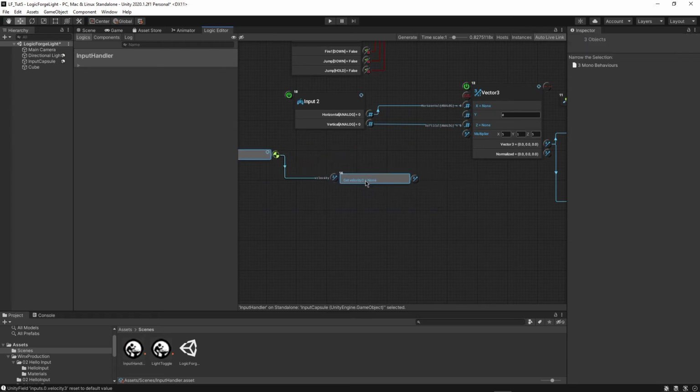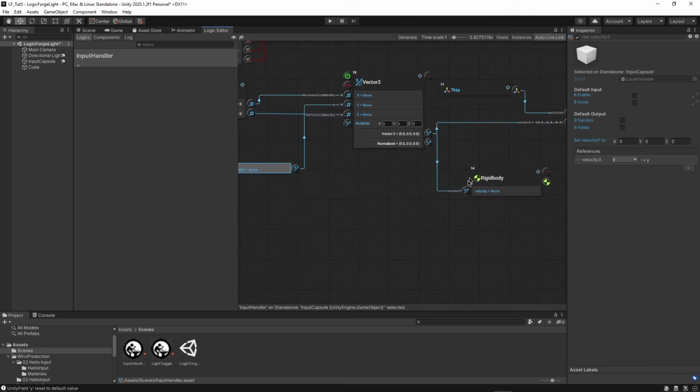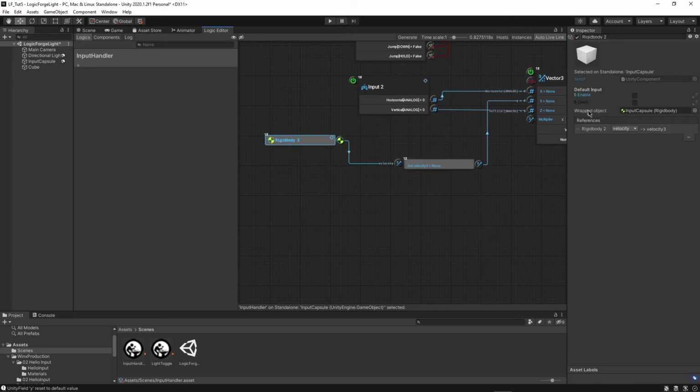Once you have that, I'm going to drag this over, and then let's connect it up to the Y value. And so we can click on here and make sure that the velocity right here is actually the Y value, because whenever we have a Y value set, we want to keep that Y value whenever we're moving anywhere. This is kind of like the master move system. So if we want to incorporate a jump, we're going to need to make sure that the Y value is still staying the correct value. Alright, I'm just going to enable both of these.